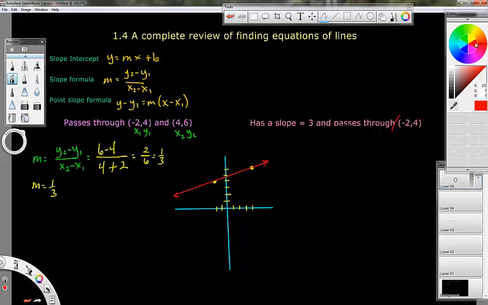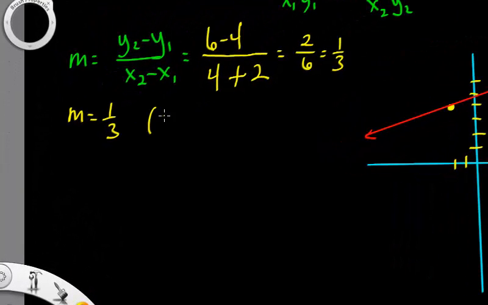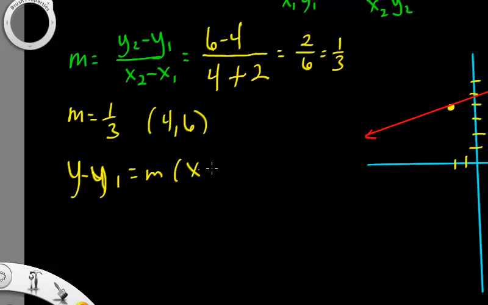Okay? To do so, you come back down to the point slope formula at this point. Once we get our slope, so whenever you have one with 2 points, you got to do this first to get the slope. Now what I'm going to do is pick the one that looks easiest, and most people will probably say 4, 6, so I'm going to pick that one. 4, 6. This will be, for the case of the point slope formula, our x1 and y1. I know over here we labeled it x2, y2, but that really doesn't matter. That just matters to get the slope.